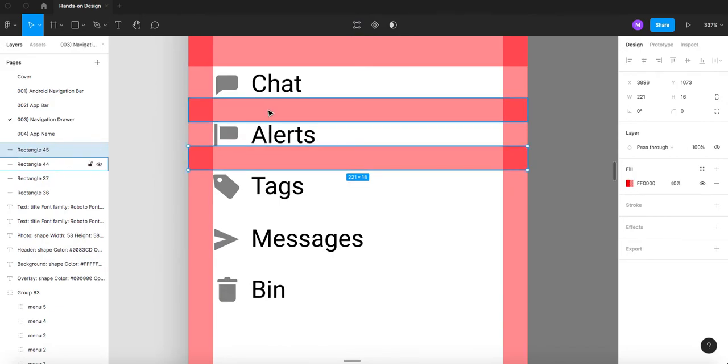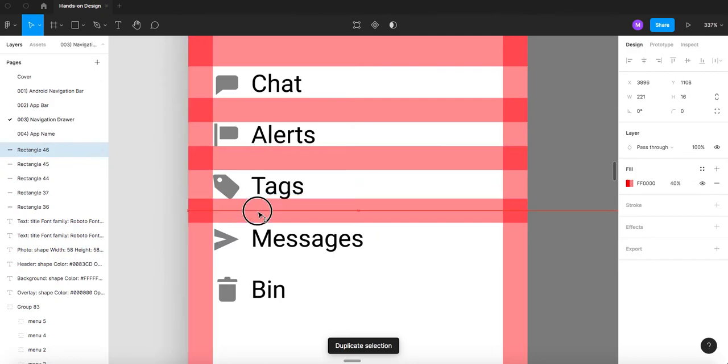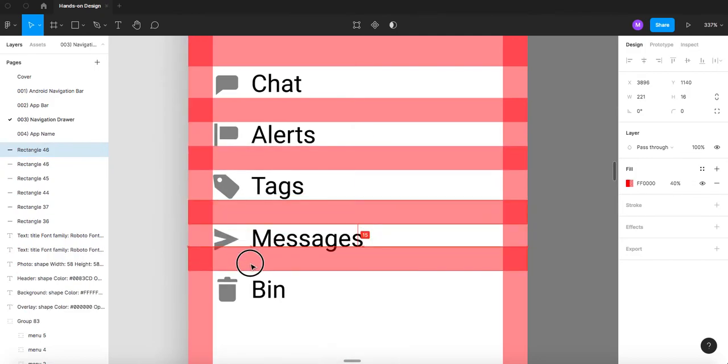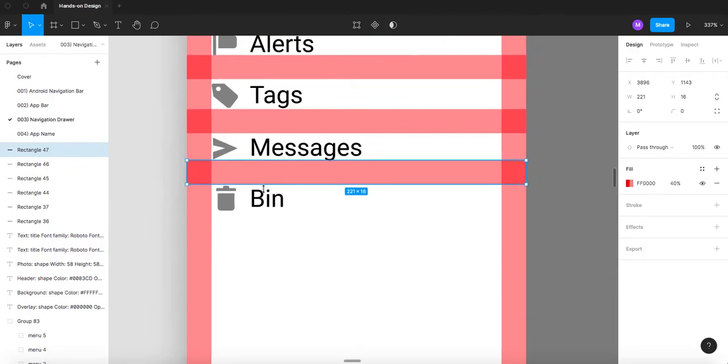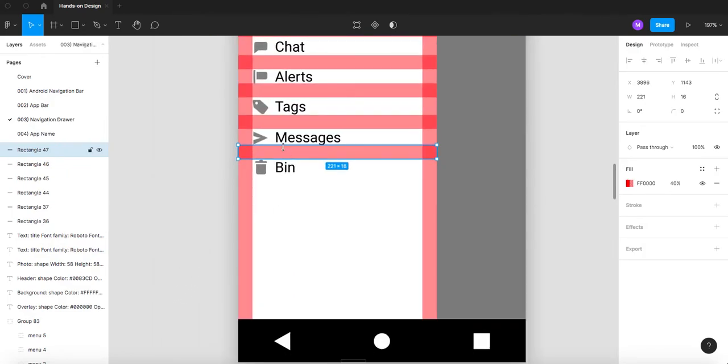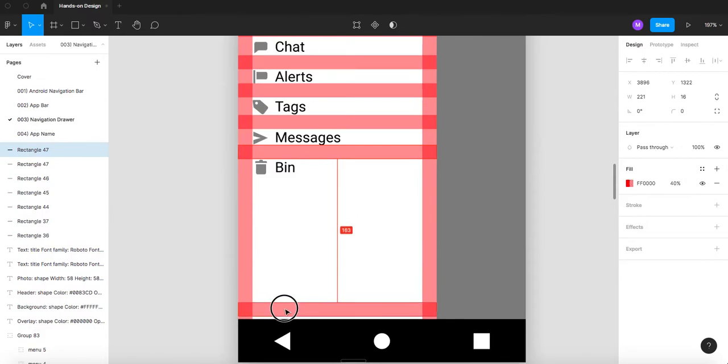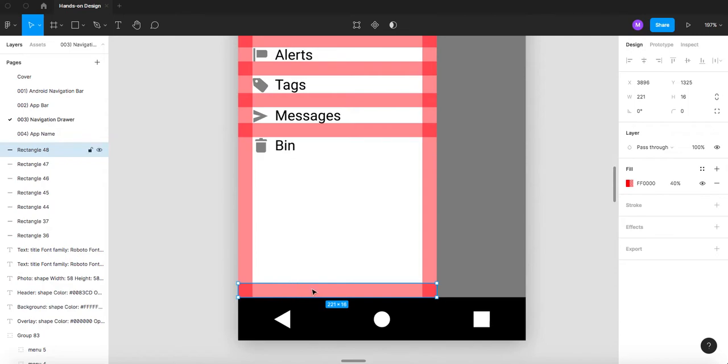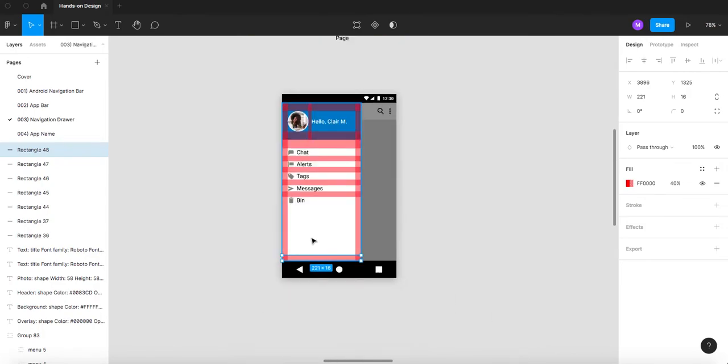Now I will duplicate here and here too, and here below I have no space, but I could have something like this, because I can have more elements, and then I can tell the developer, the elements can't transpass this padding because they will be placed on this other bar, so we have to respect this padding. Good, really good.